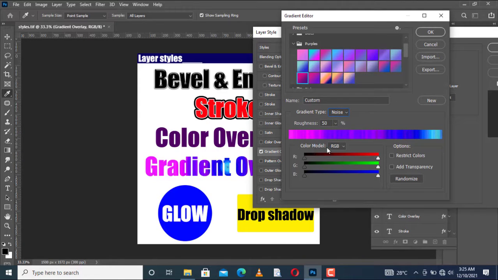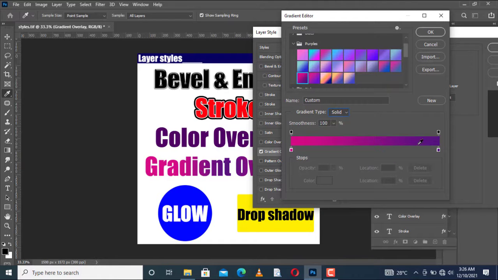So in the noise we have the color model here, the RGB, the HSB. So you can control the colors here. You can control the redness of the work. Okay, so as you can see, I'm just controlling the redness. Can you see that? When I drop it to this side, can you see that I've increased the blue? I can also increase the green. So this is for the noise aspect, but we don't want the noise. We want to work with the solid. So I'll go in for solid.